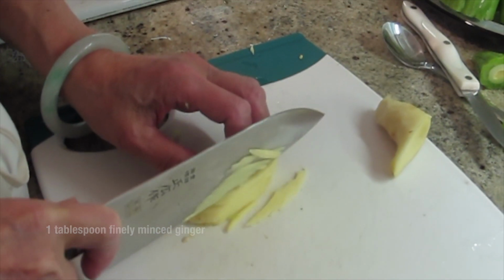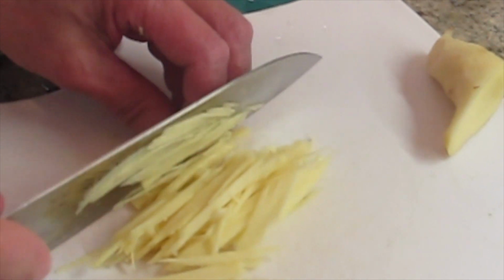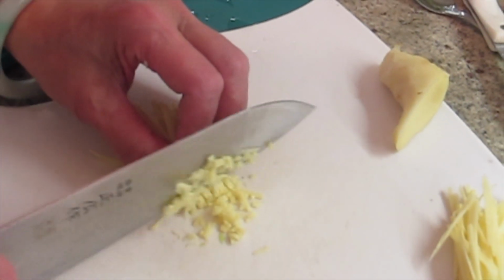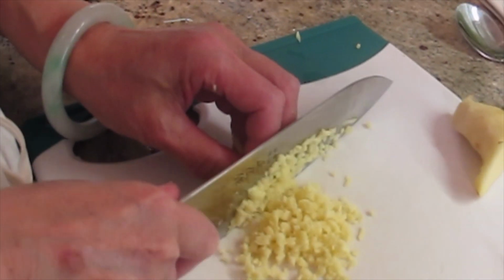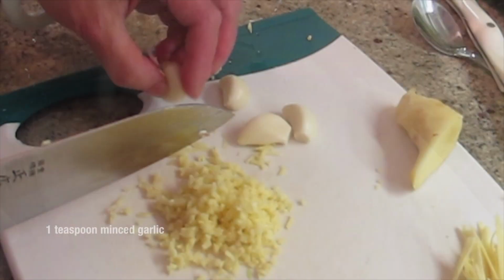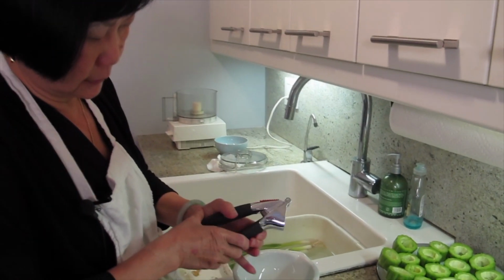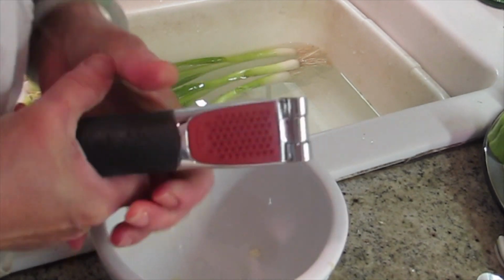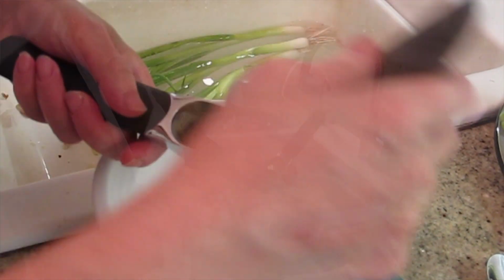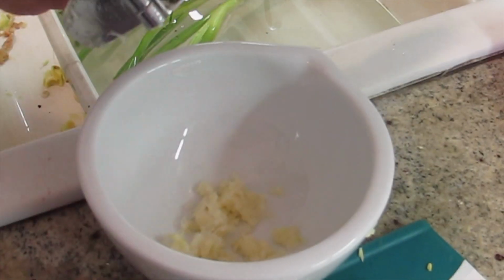And mince some ginger. Mince means little cube. And then garlic. And then I'm going to press. See that come out. Okay. And some ginger and the black bean.